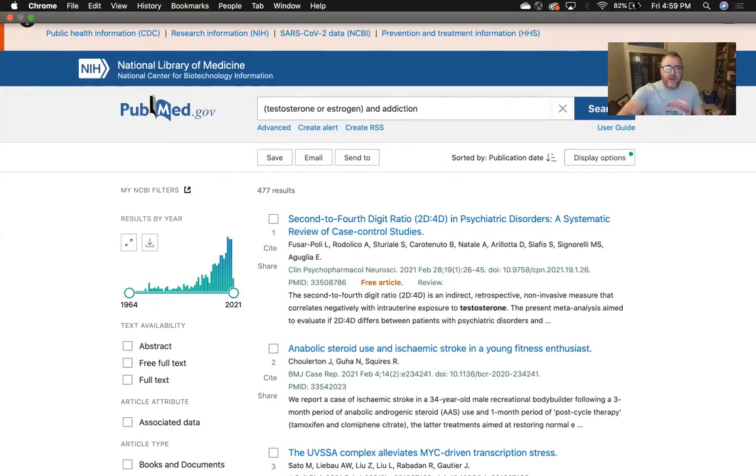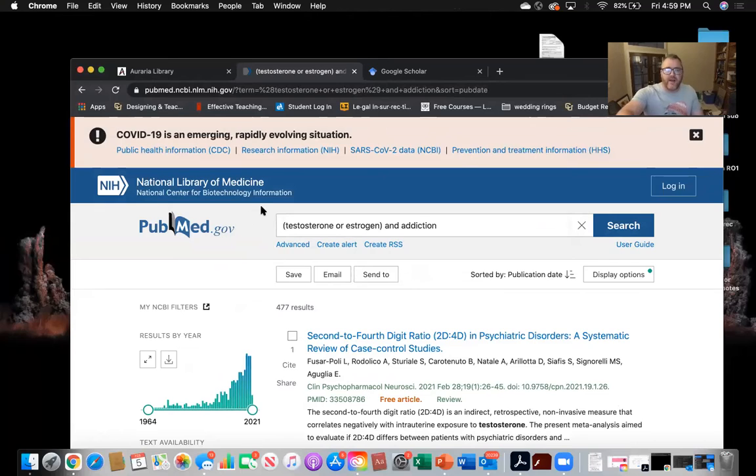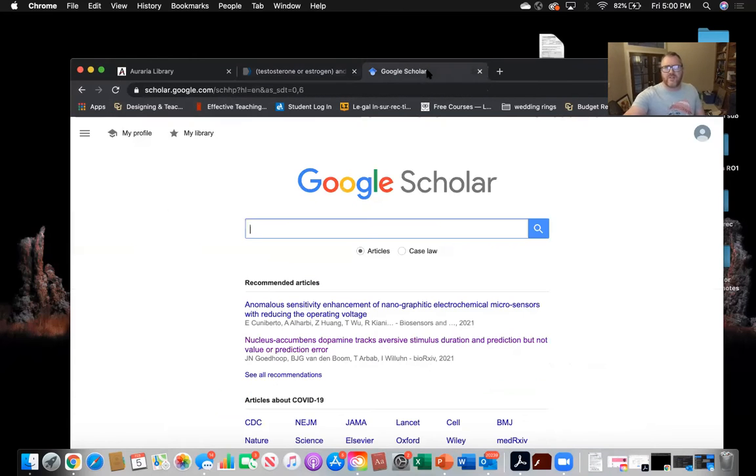I also get automatic PubMed links sent to my computer daily. You can set this up by creating a PubMed or NCBI, is what it's actually called, account. There you would log in and then create the account, and then you can have automated journal searches sent to your computer every day. So if you're really interested in cannabinoids and always want to know everything that's coming out on cannabinoids every day, you can set up that link, and it's really one of the only ways I think that anyone can keep up with the literature these days.